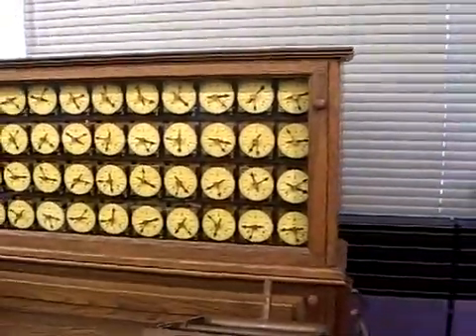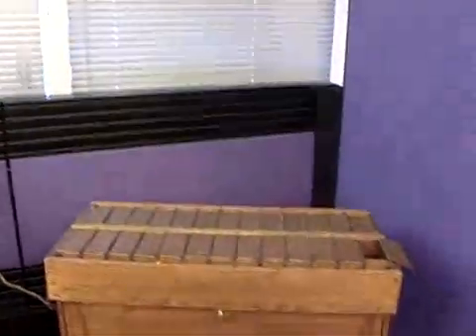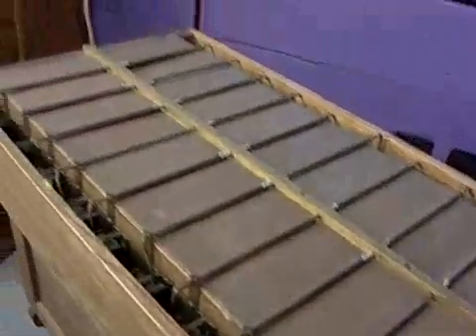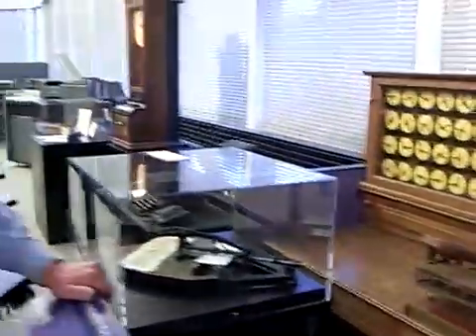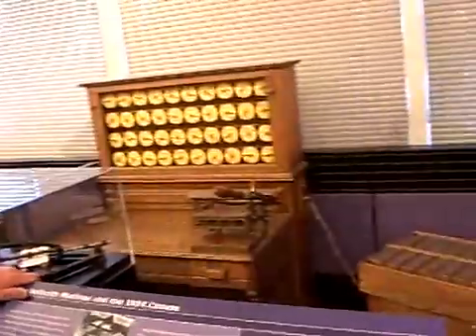Lift the handle up — where do you put the card? This is an organizer, a sorter if you will, that would pop up because of an electromagnet relay. The operator would take the card and stick it in the box that was open. No decisions had to be made. Simply put the card in, press the handle down, lift the handle up, and put the card into the open box.